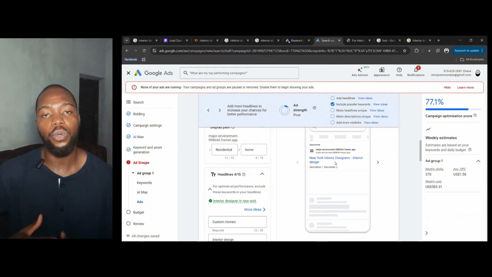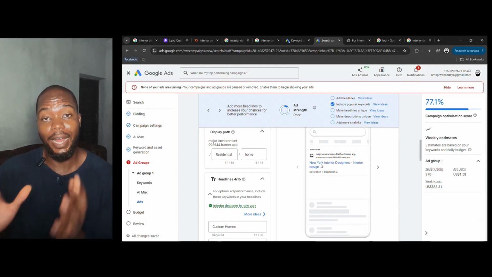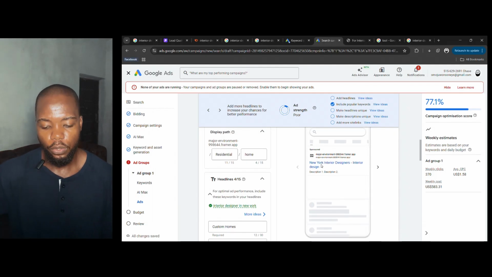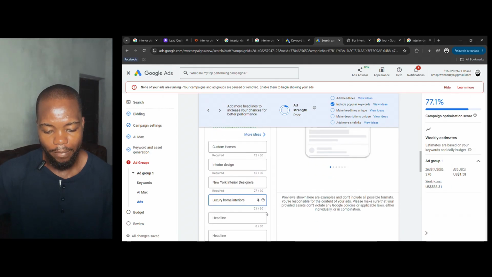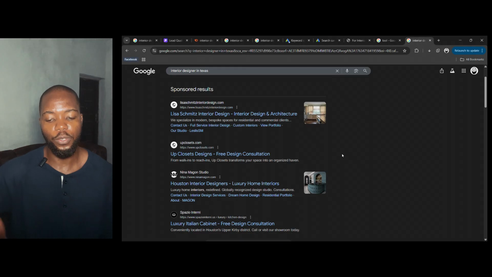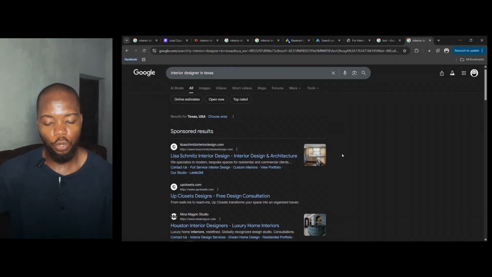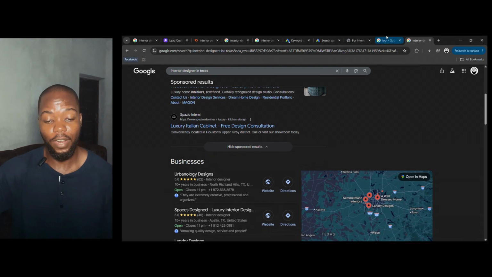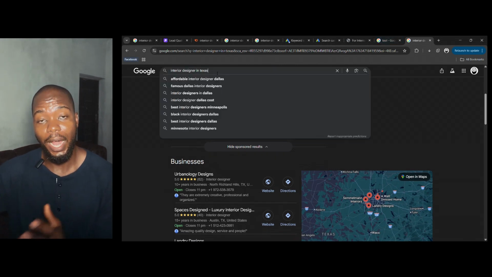But that's not all. We want to have more description. The more description we have, the more real estate we cover. We want our link to cover the majority of the landing page, the first section on Google. So I come down here and optimize it more and have more descriptions. So I come to the section, I look at what description will make me want to click on the ad. And I don't want to use my head all the time, so sometimes I try to see what people are doing and optimize and tweak it.